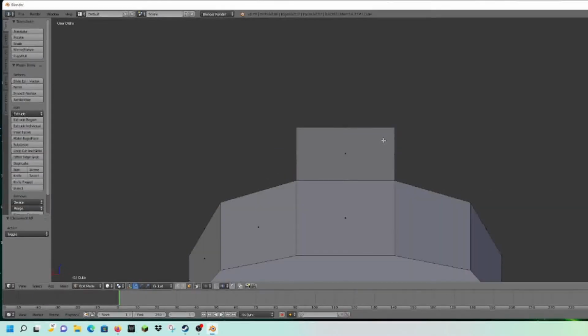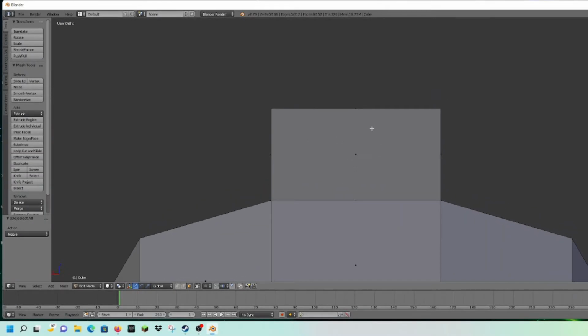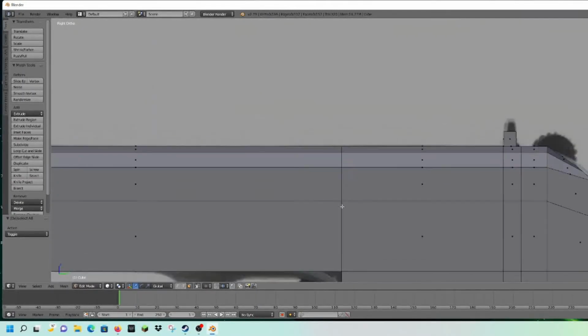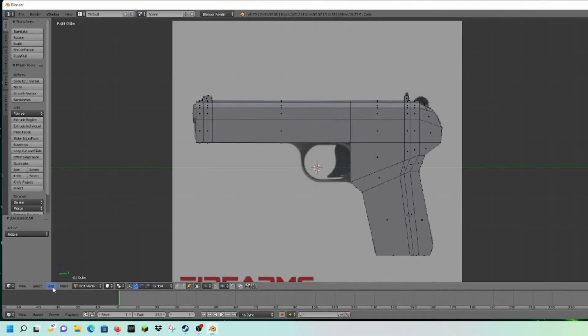So now you need to make sights. The rear sight, you have a few options here. You can use the subdivide tool, but as you can see it makes rather weird faces, or you could do option 2, which is to learn a new technique. This technique is called boolean.